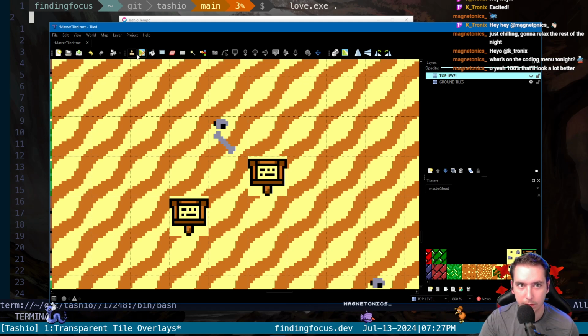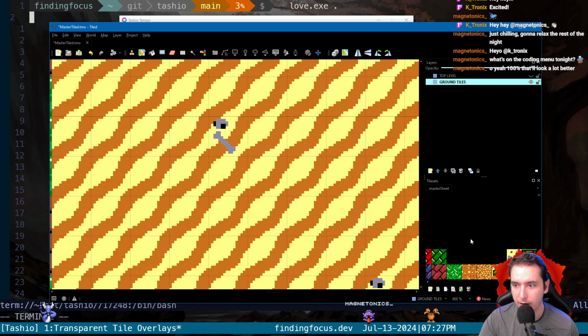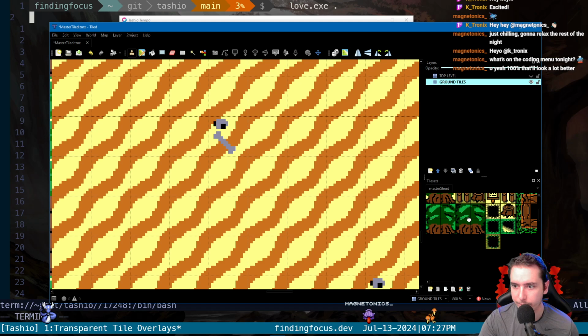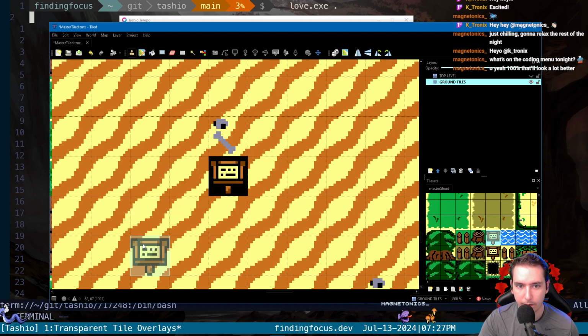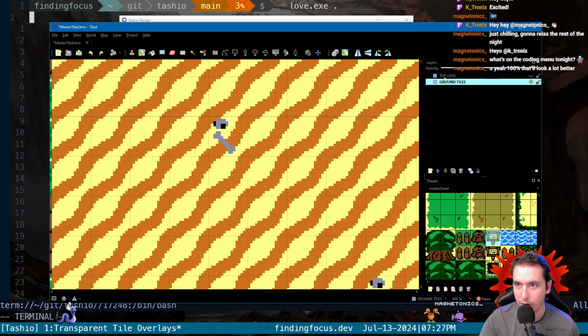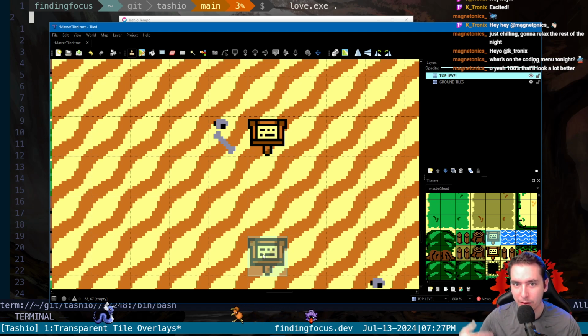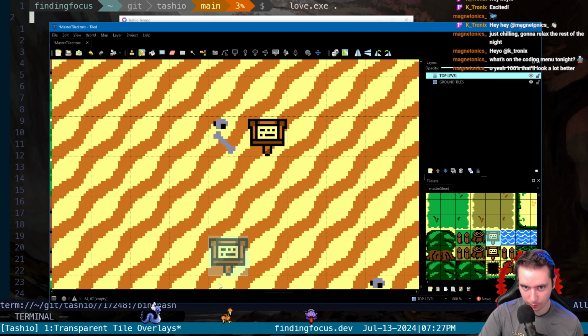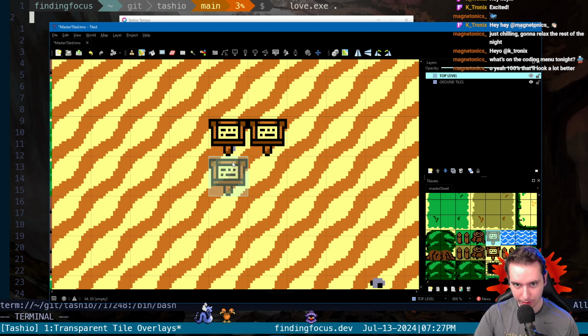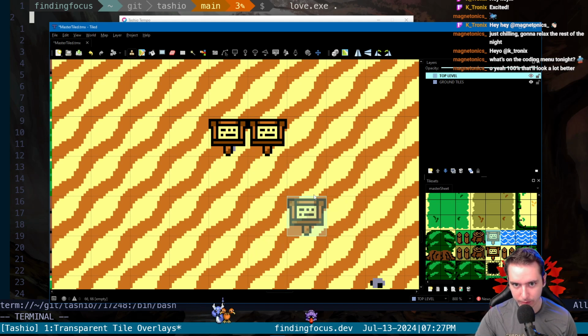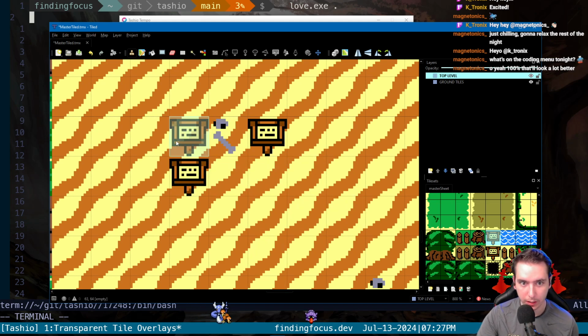So we'll put, right here, we'll put sand there, and then we'll put our transparent sign over it. But we have to make sure we're on the top level layer. So now we can see that design pattern behind the sign. And even if we wanted to put it above the bones icon, you could still see the bones beneath it. And this works with animatable tiles too, which we just saw.